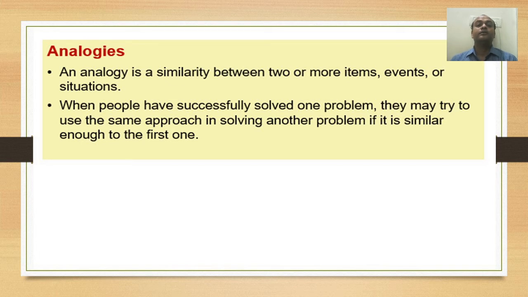When people are successful in solving one problem, for example, if you know how to play lawn tennis, you can try out the same thing with table tennis, right? Many times you are a good batsman, but if the opportunity is given to play lawn tennis, you will not have a problem because you know how to handle the bat properly even with your basics of information. The strength you have in your wrist will not be a problem. You will be able to strike the ball properly.